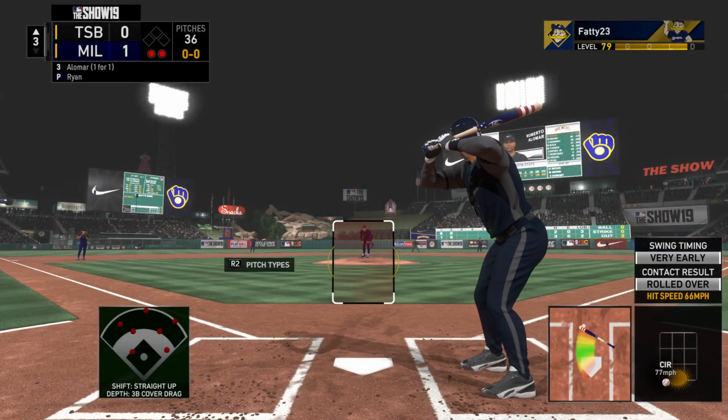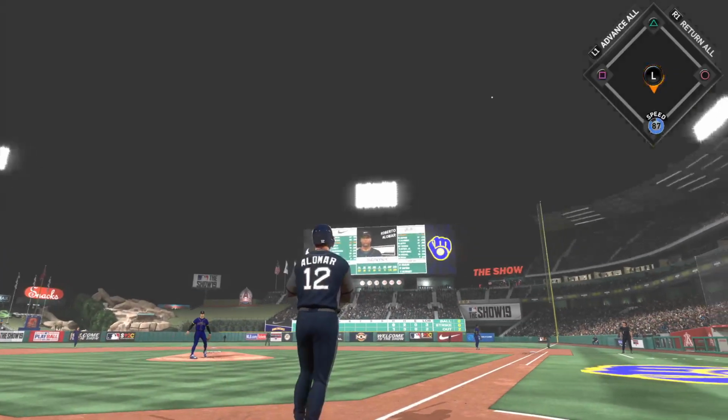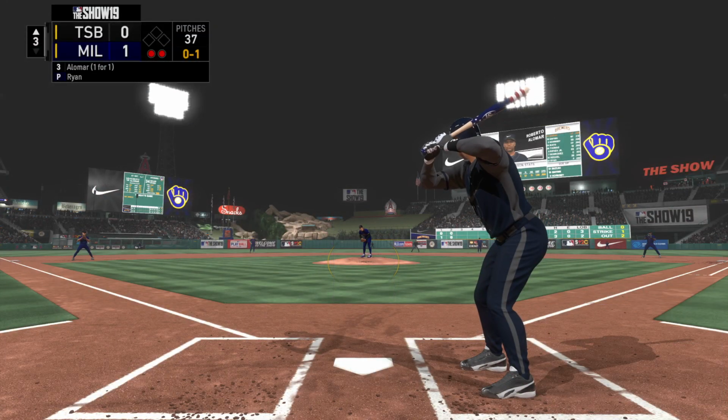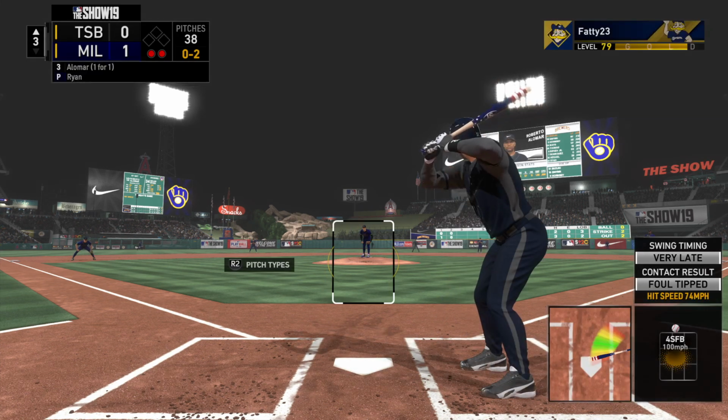Digging in for his second at-bat, Roberto Alomar. He reached on a single in his first try. High in the air down the right field line, but this is going to wind up a foul ball. Bases are empty here with 2 men out. And he fouls this one off.